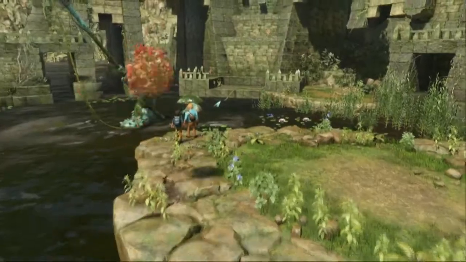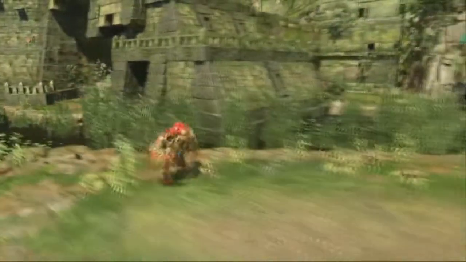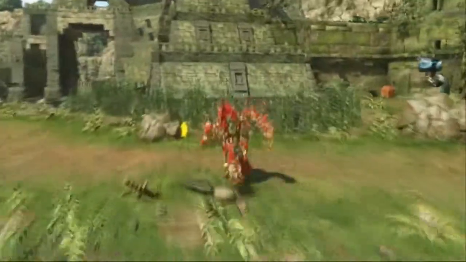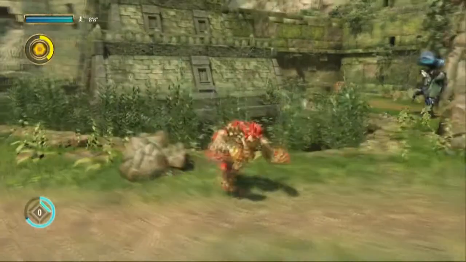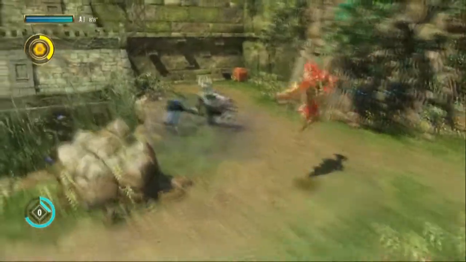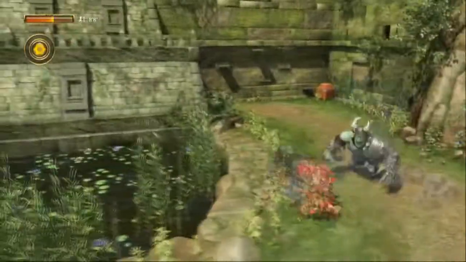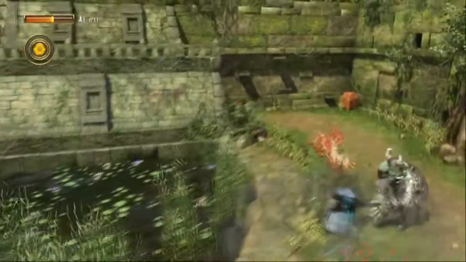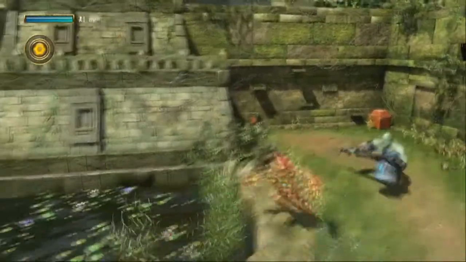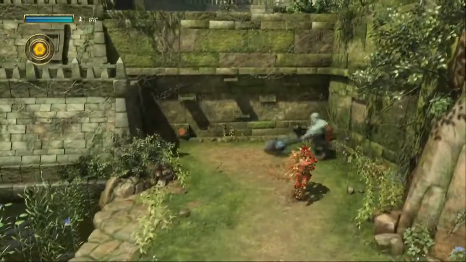Okay, so, can't be sure yet. Oh, so now it gives me a different camera angle. Okay. So now we come over here, we punch this. I'm counting on you, Knack. Ow. Well, I see what I think is going to be a hidden area.